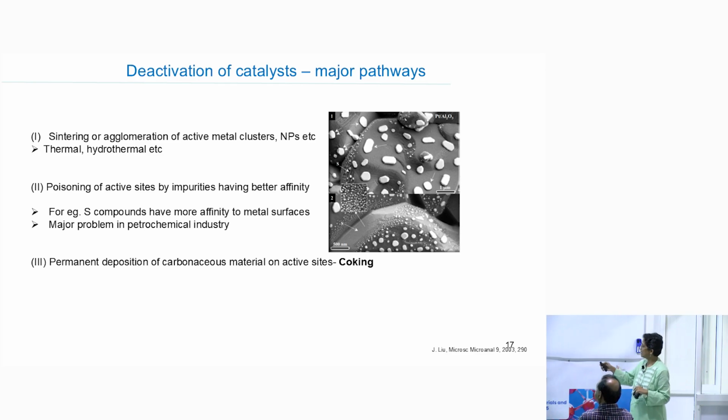Here is an interesting picture I've shown. This is an industrial platinum and alumina catalyst. After a few hours of very harsh treatment, I think at 800 or something, they have just heated it under hydrogen. This is what happens. Under the microscope, they could see the platinum literally moving. You can see it started with this, how controlled the particles were, and that became this. So literally it is a migration effect. I will explain that using a scheme.